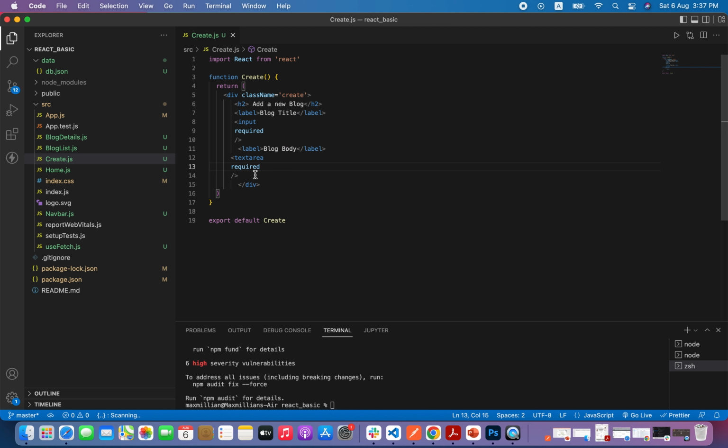And then the next one that I want to create is a label for author. So I will say block author. For this author, I'm not going to have any kind of input. I'm going to have a select.